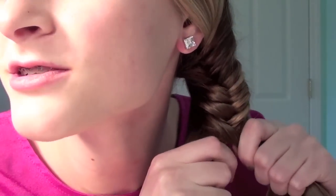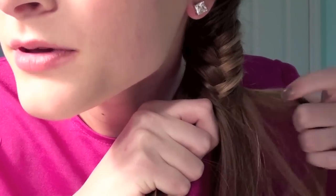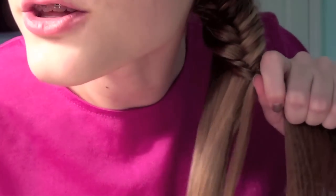Okay, so as you can see, we're starting to get the nice fishtail effect. I'm going to do it one more time up close. Take a piece from the outside, cross it over, add it into the other section.